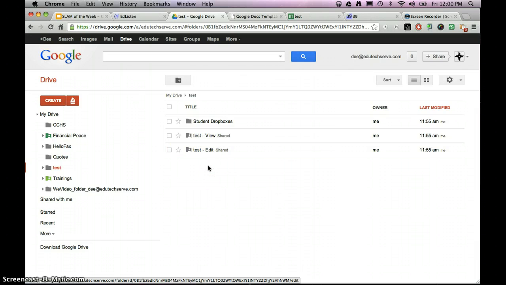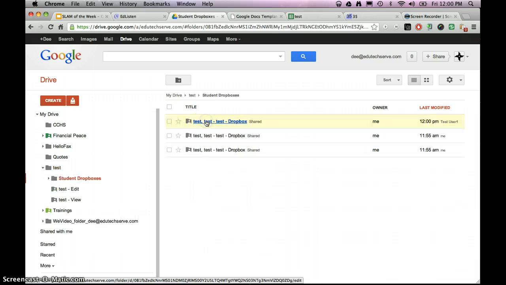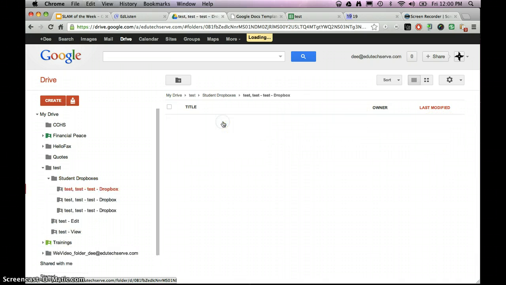by the gClassFolder script. And they have this one that says student Dropboxes. And they have a Dropbox for each and every student with the names. And you'll also see, just by looking at this, a quick glance, a student has put new work in their Dropbox at 12 o'clock. So click on that and see, oh, there it is.